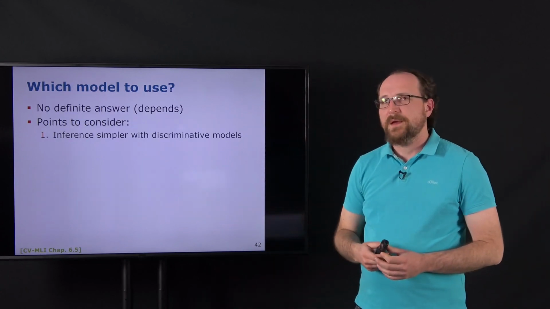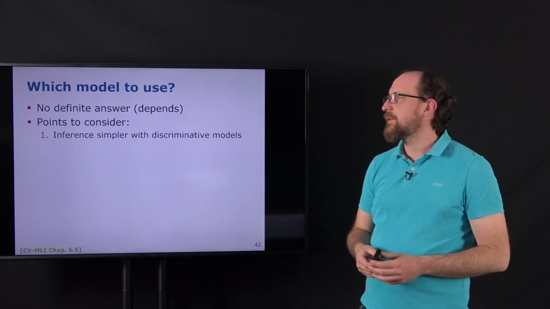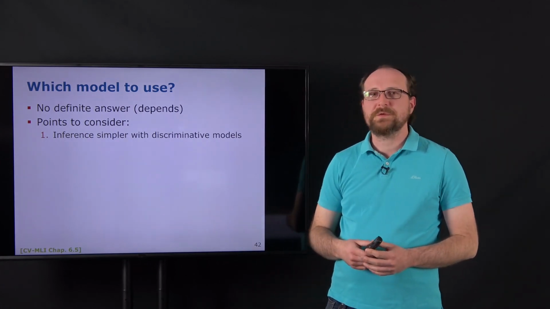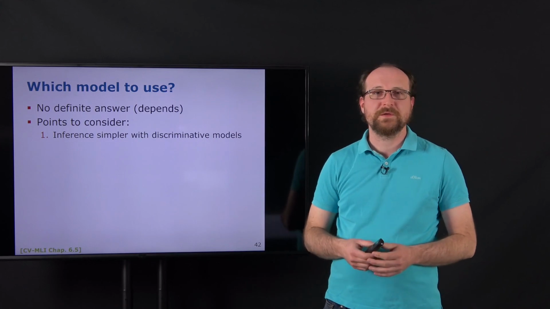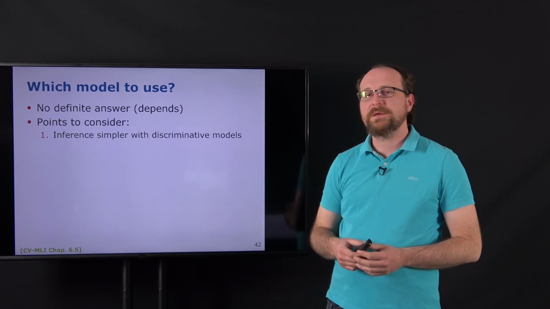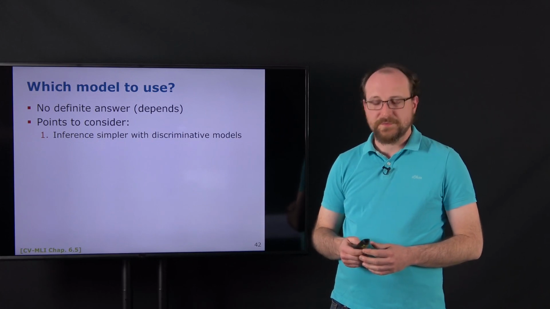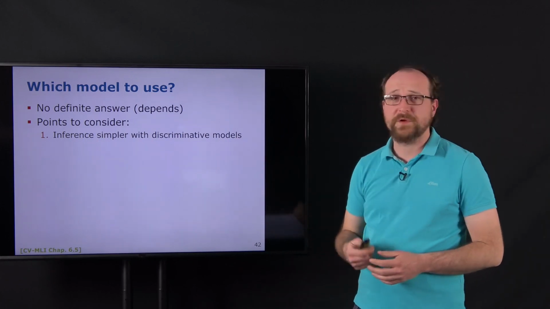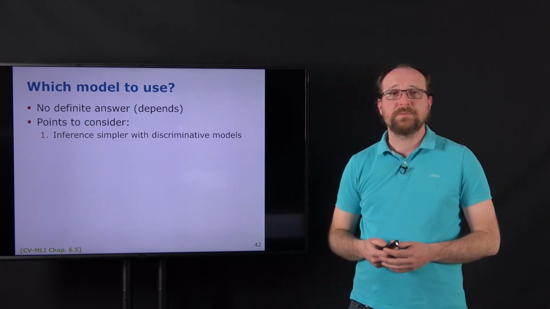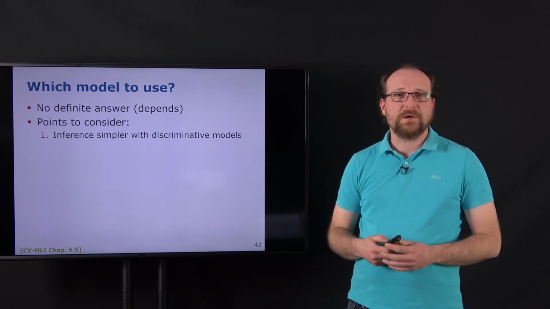And what should you do now in the end? Use either a discriminative or a generative model, and there's no definitive answer. For certain tasks it might make sense to model the data directly, because this is what you basically do when you have a generative model. In other cases it's maybe easier to just use the discriminative model. Discriminative models are definitely easier for inference, because you don't have to do the integral and the other parts, so you get directly out what you want.